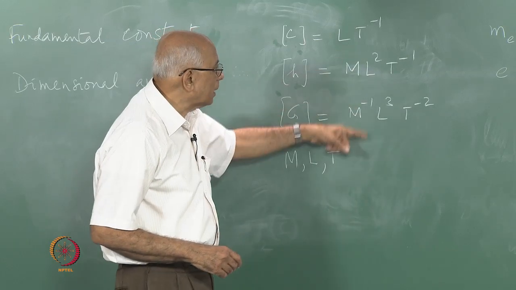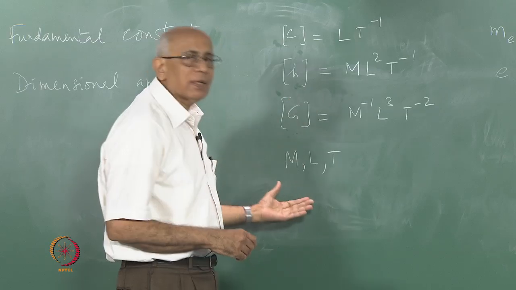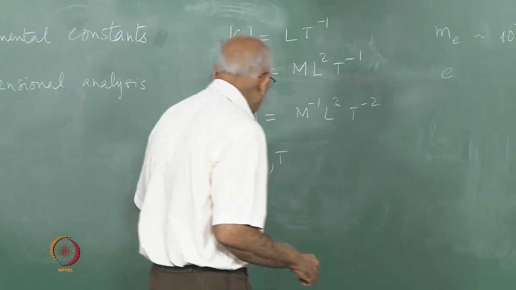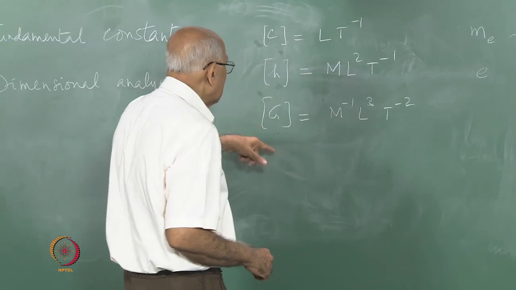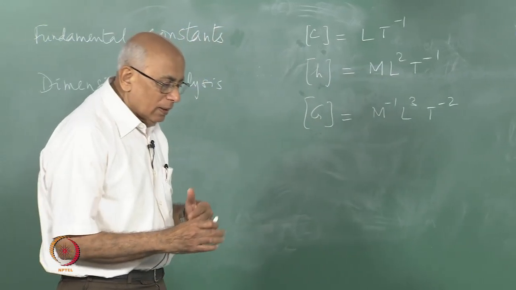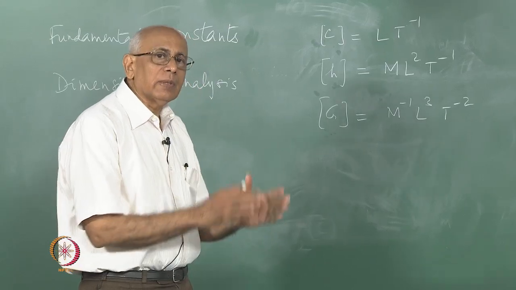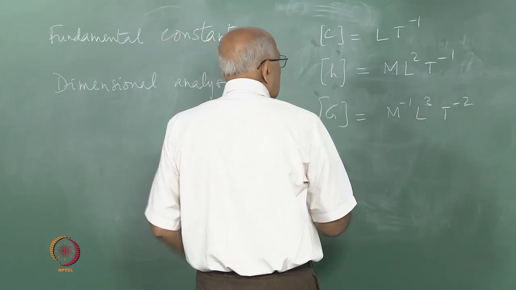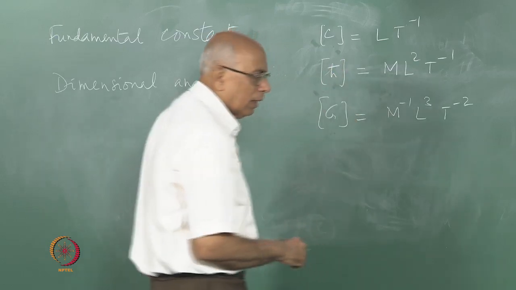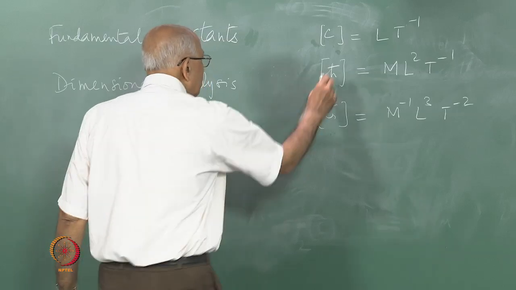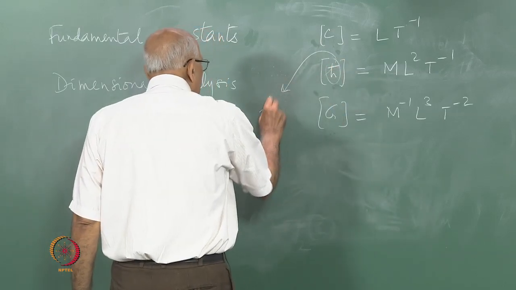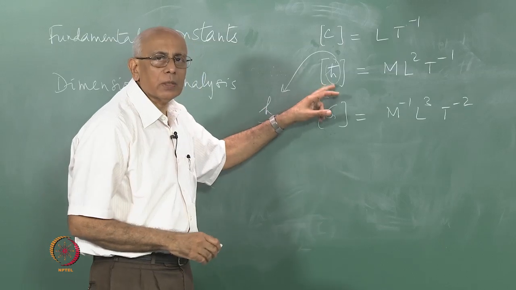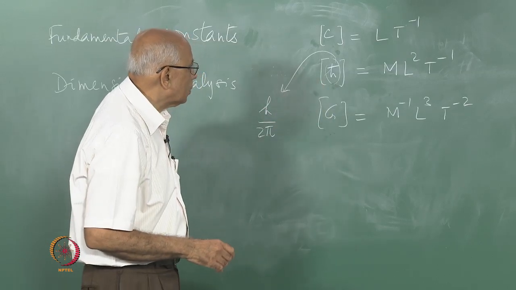which have physical dimensions as written here, and from them we can construct quantities which have individual dimensions: mass, length and time. All we have to do is put these quantities together in such a way that the other two dimensions cancel out and you are left with either an m or an l or a t. For instance, as I said last time, it is more useful to talk about h cross, which is h over 2 pi. In physics we always talk about h cross because that is the quantity that appears naturally.